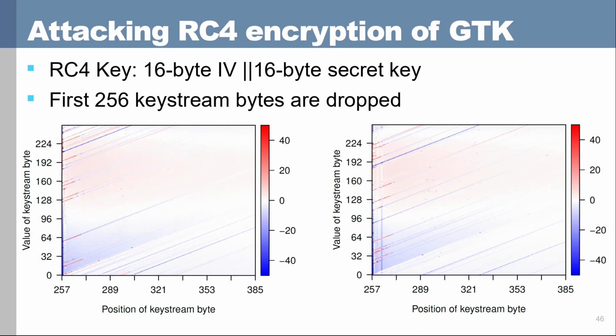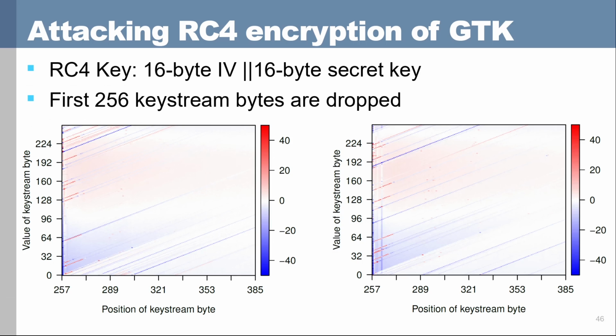Normally, if you have a proper cipher, every keystream byte should occur as often as all the others. However, you can see here in the colors that these blue keystream bytes at certain values occur less often, and these red ones occur more often than others. And this graph depends on the specific initialization vector that is being used. So the only thing I would take away from this slide is that if you use RC4, some keystream values occur more often than others, and we can abuse that in an attack.